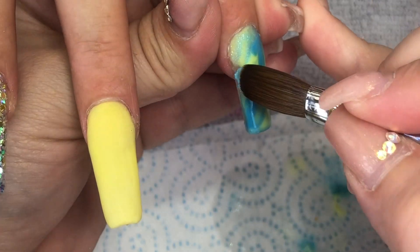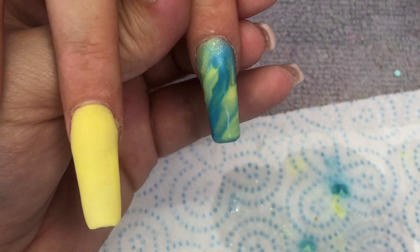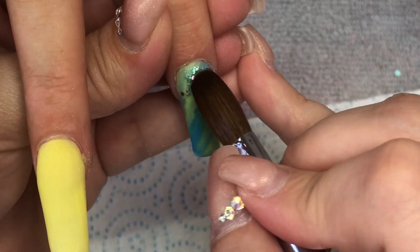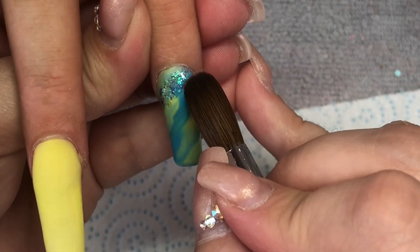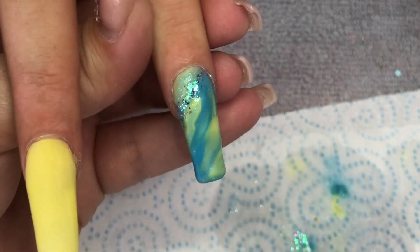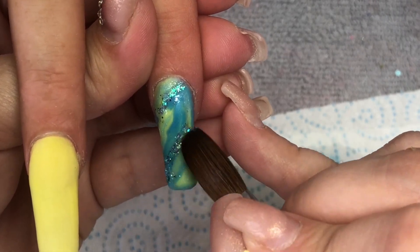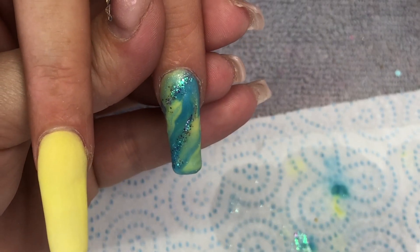I'm just covering up any little gaps with colors I've missed. The Aquamarine kind of takes over the Robin's Egg blue, so you don't really get to see much of that color in this set, but never mind — I'll save it for another set. Have any of you ordered any of the CJP colors, the new collection? Have you bought the whole collection or just a select few? Let me know in the comments. I'm greedy so I got the whole collection!